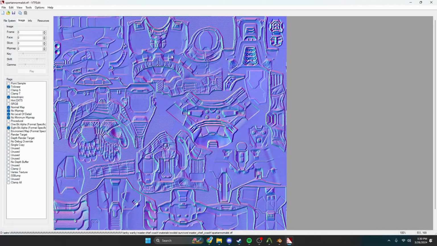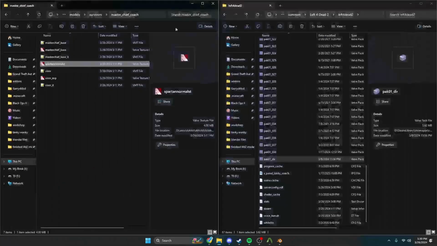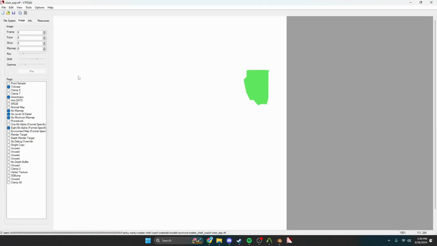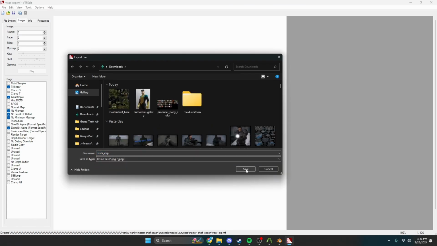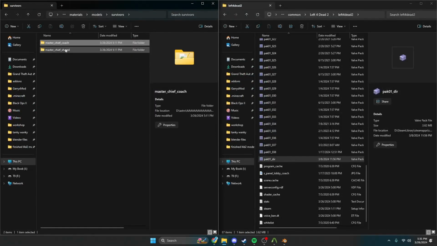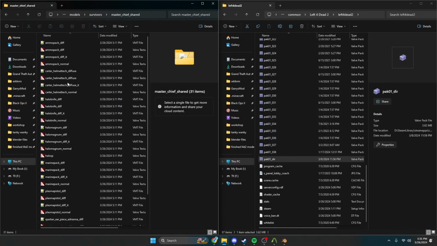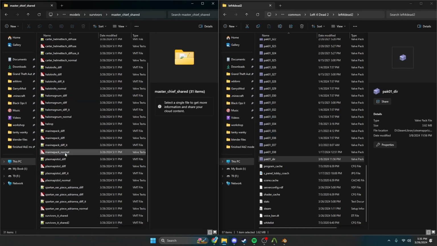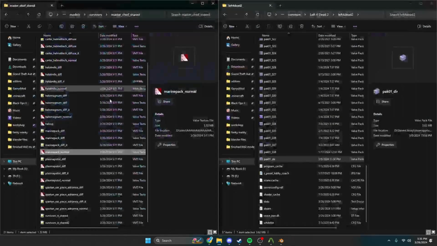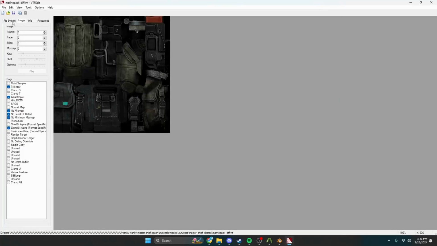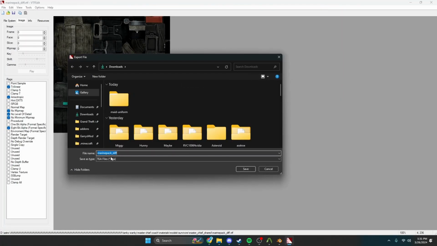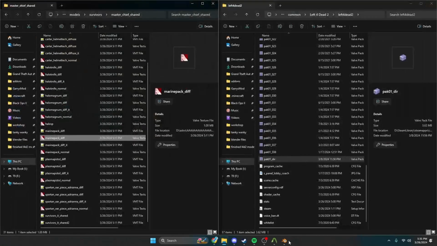Now, in this case, you don't want to export something like this because it's not going to matter to the model, so don't worry about that. The visor, I guess I'll export this because we might need it. And then we're going to go back to shared. Oh, yep, look at all this. Okay. Actually, no, I think it would be fine.